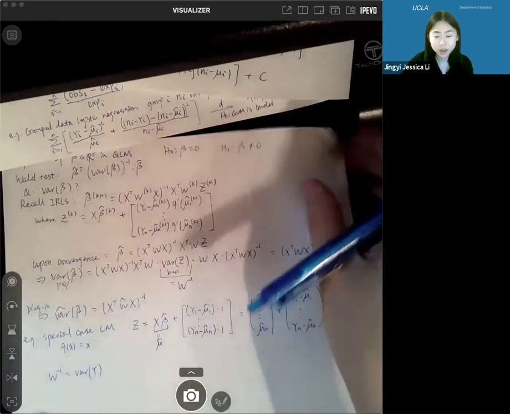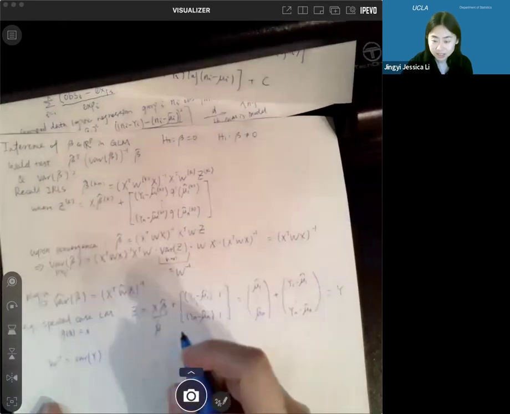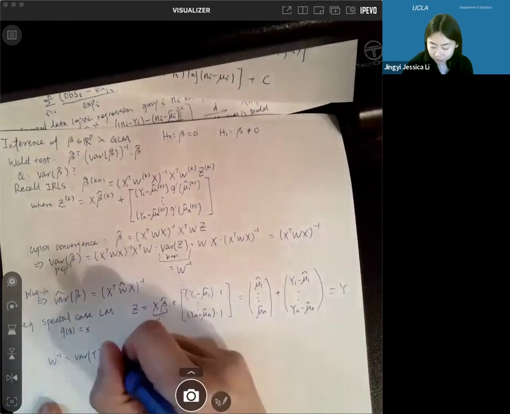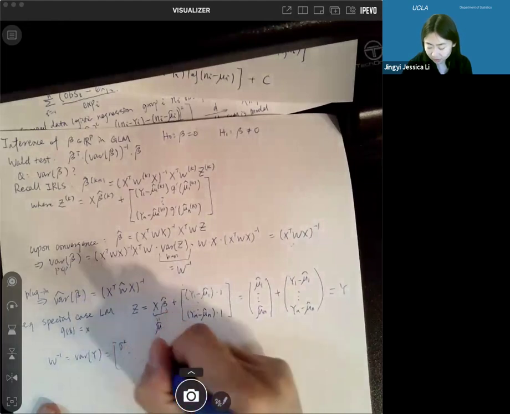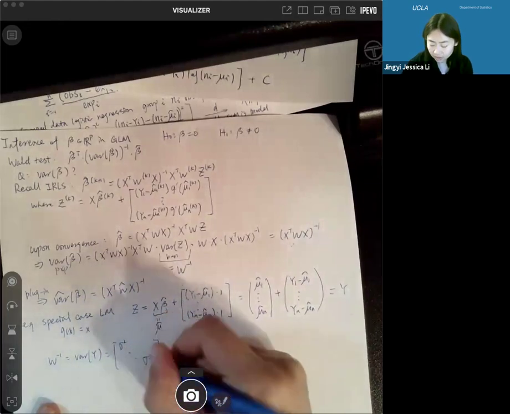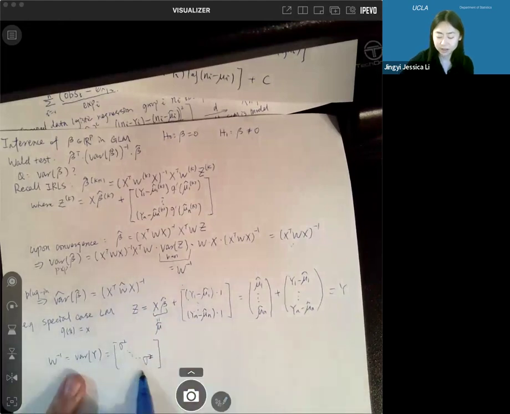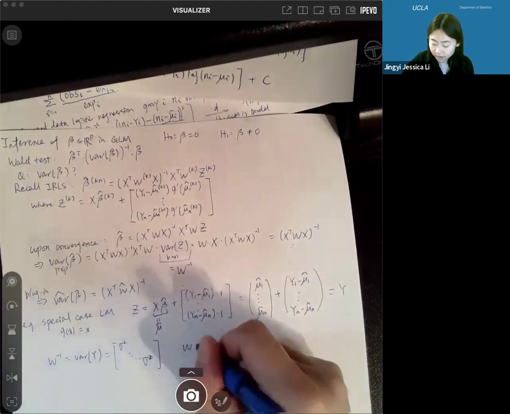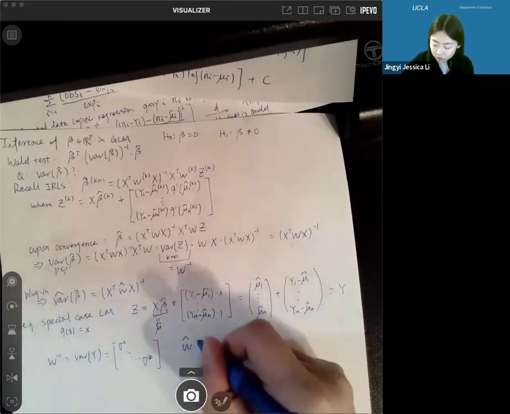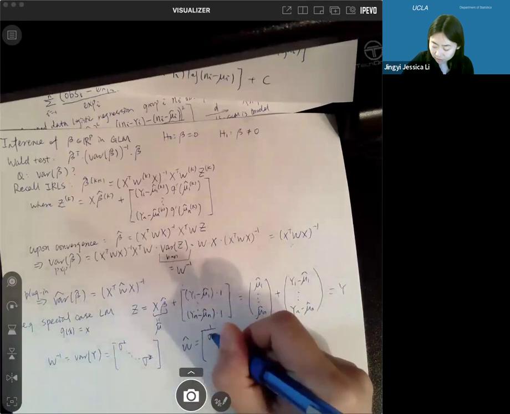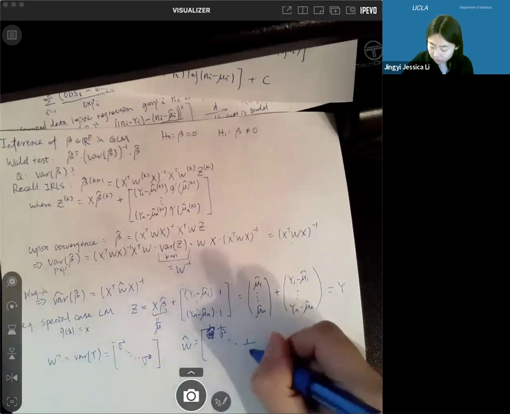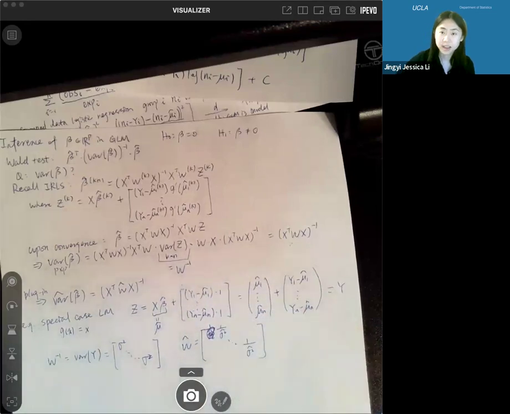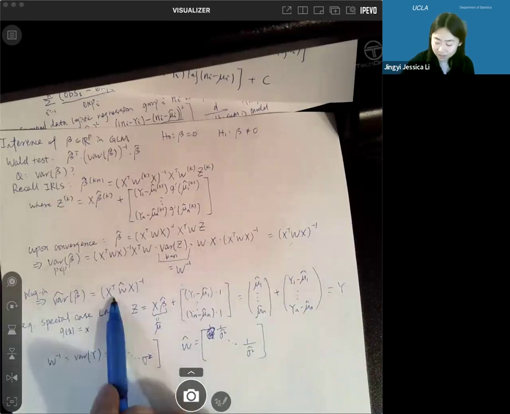Okay, and the variance of y in the linear model is what? It's the same sigma square appearing in the diagonal, right? Every yi has the variance as sigma square from the random error. So therefore, you see W hat, if I put a hat here, is just 1 over sigma square hat, 1 over sigma square hat to 1 over sigma square hat. That's the W hat.